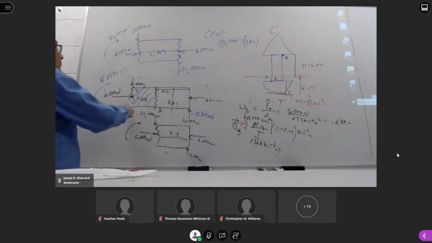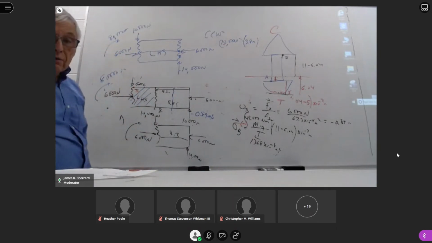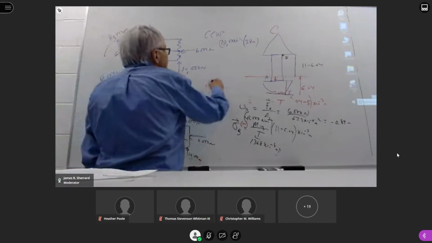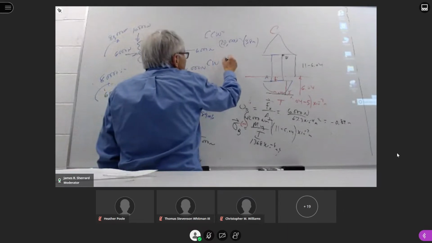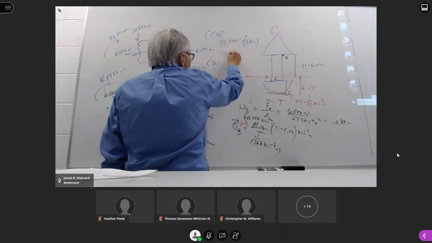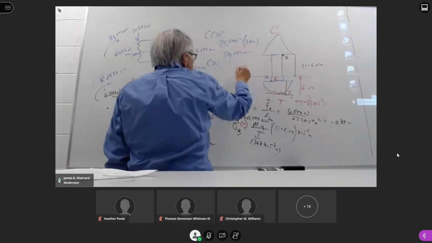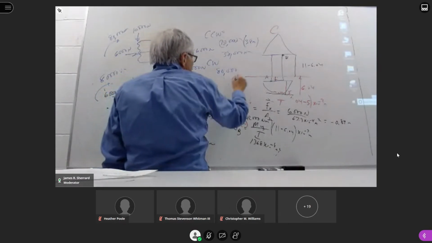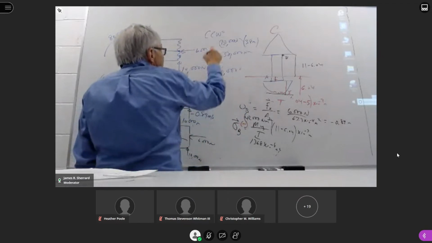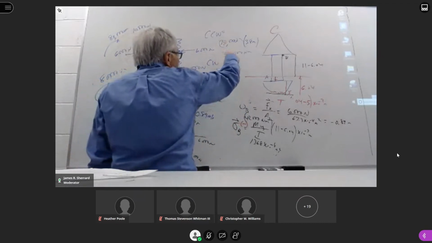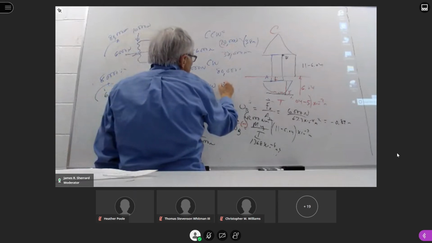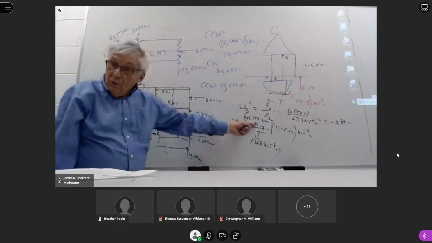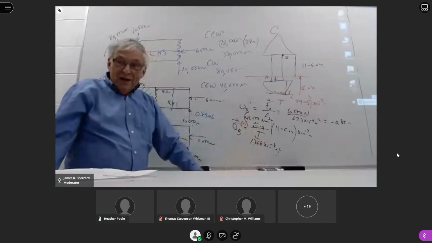counterclockwise. But we also have this down here, which is 80,000 going clockwise. So this is going to be 38,000 Newton meters, and this is going to be 80,000 Newton meters. So what we need is counterclockwise of the difference between the two, which would be 42,000 Newton meters. What do we have for the other way? Right. 42,000 Newton meters.